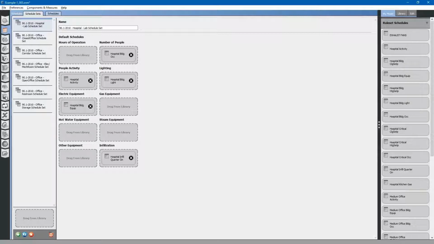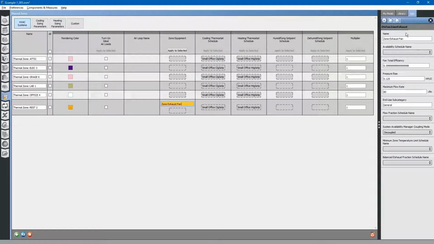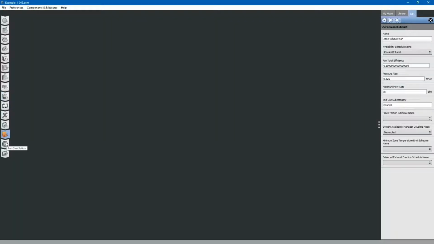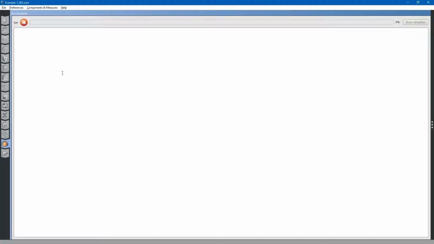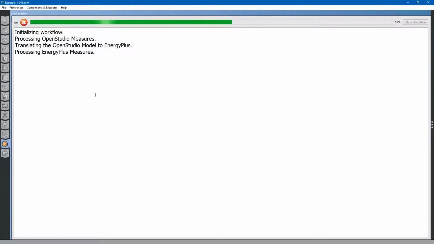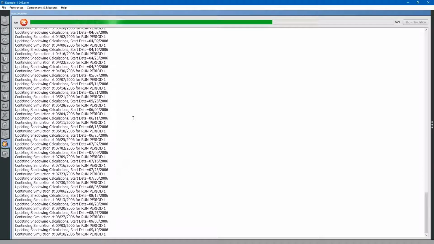The other thing that I did forget to do is for this zone exhaust fan, we need to assign the exhaust fan schedule to it so that it does turn on and off according to that schedule that we created. So we'll just go over here to Schedule Exhaust Fans, and we'll click Save, and go back to reporting. Oh, run. So we'll run the simulation again. Should go a little bit faster since we purged some of those items.